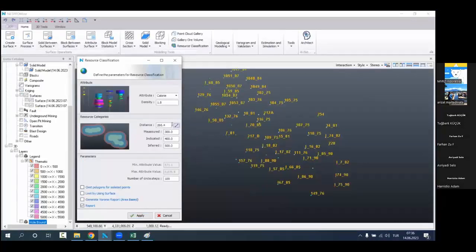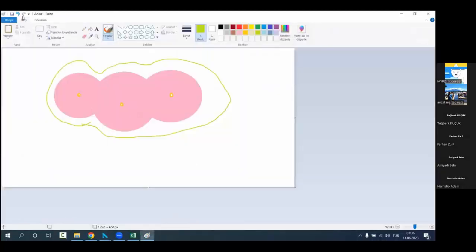So when you use that button over here, it will give you the average distance between boreholes, okay? So average distance between the boreholes is already 266. So I suggest using some radiuses more than that. Otherwise, when you would like to make a volume calculation, it will look like this. Let me show you.